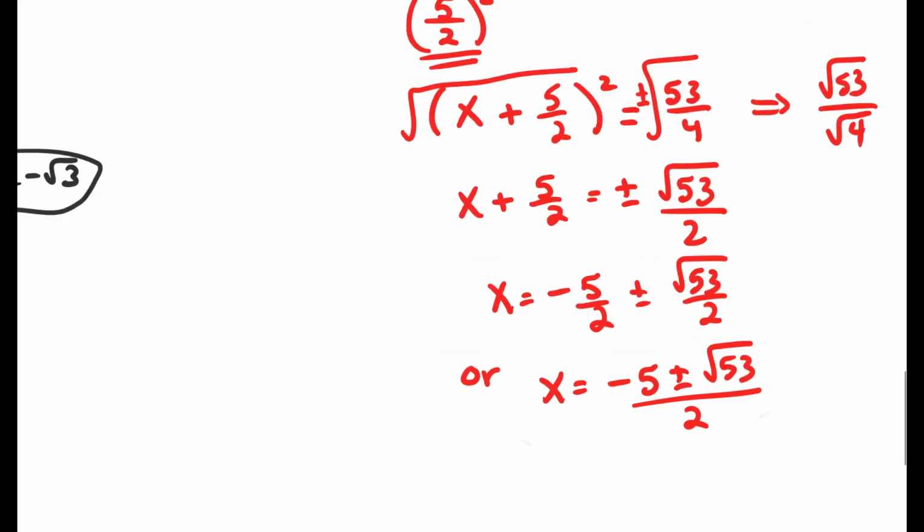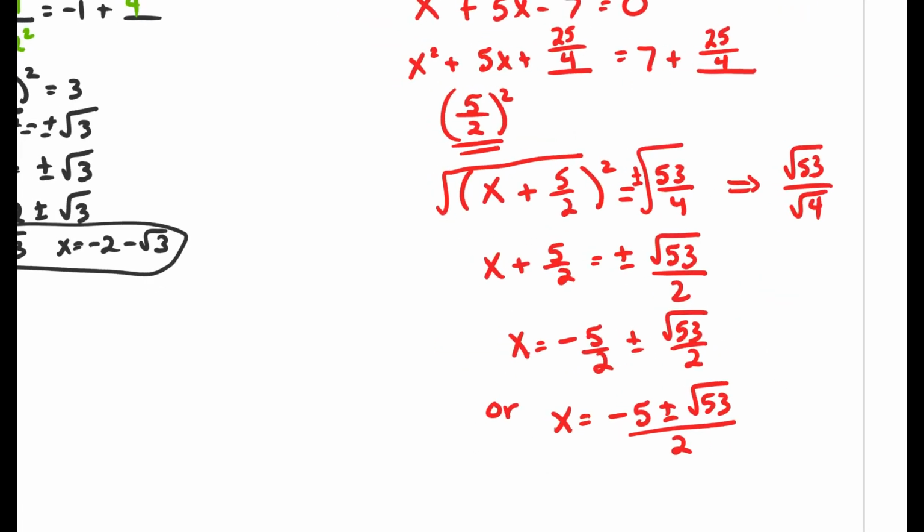And then some of these, sometimes you don't want both solutions, because if you're doing this in a word problem, the negative sometimes doesn't work. Or sometimes the positive won't work because that's not what you're asking for. So it's again context of the problem. In this context, it doesn't matter for me. You're not going to be able to combine them any more than that unless you put it as a decimal. Then you're just giving an approximate answer anyway.